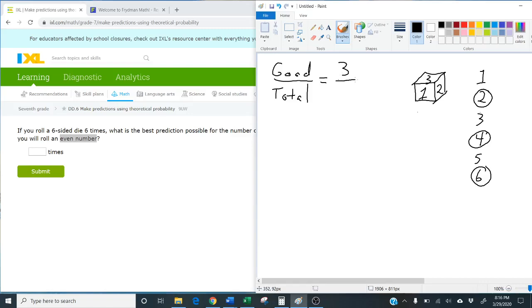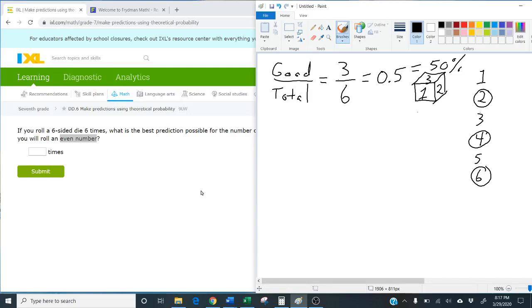How many numbers are there total? That would be 6. There are 6 numbers total on a number cube. So the probability of getting an even number is 3 out of 6. And if we do 3 divided by 6, that's also, like in the last problem, I think it was the last problem. I might be remembering wrong. Anyway, 3 divided by 6 is 0.5, which is 50%. Okay? That's not the answer, though.